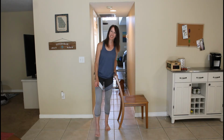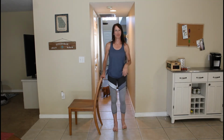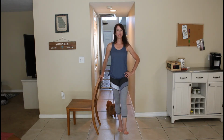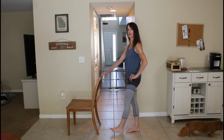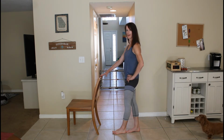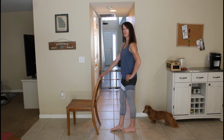Let's shake it out. So I'm going to demo, which we're going to move our chair to the other side. I'm going to give you a demo of what I'm going to do next before I want you to join in. So with your leg closest to the chair firmly planted, you're going to take your opposite foot and place it in front of you. And when you do, you're going to move your balance into that foot. So it will look like this. And so once I put it forward, I'm going to move my balance to that foot. And then I'm going to take my foot, come back down, bring my foot behind me, and when I do, I'm going to move back onto that foot.